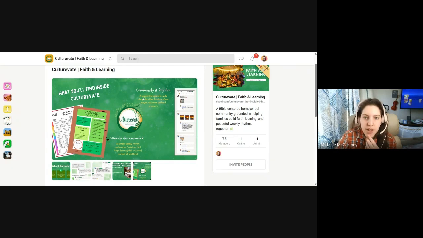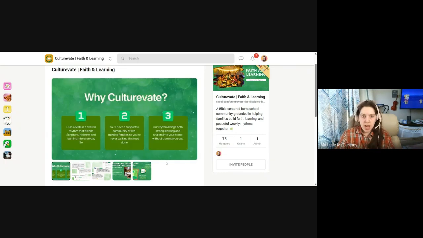Maybe instead of a supportive space to work alongside other families, get rid of that and just add the Cultivate logo to the top, and then underneath it, weekly groundwork, community, and rhythm, and just what's inside the group. You know what I mean? Just have 3 or 4 different bullet points of what they get inside. So in terms of graphics, I think that's pretty solid. I like them. I would just make a few small tweaks. Those will also really emphasize the end result of joining and the curriculum aspect of what you're doing.